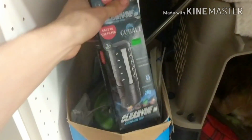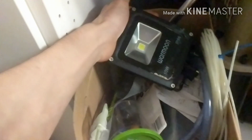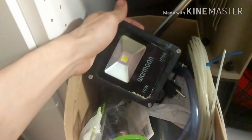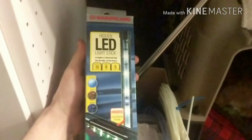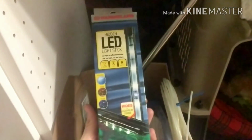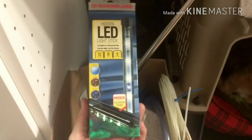Let's see, that's my heater. This is my box of fish stuff. Here's the 10-watt light. As you can see, it has some calcium buildup and stuff on it. But that thing is very bright. Just too bright for that little tank. I don't see, oh, it fell back here. So when I bought these at the fish store, well, not these, this one, I only have one in there, he said that it was more of an accent light. But for my little tank, it works perfect as a main light.